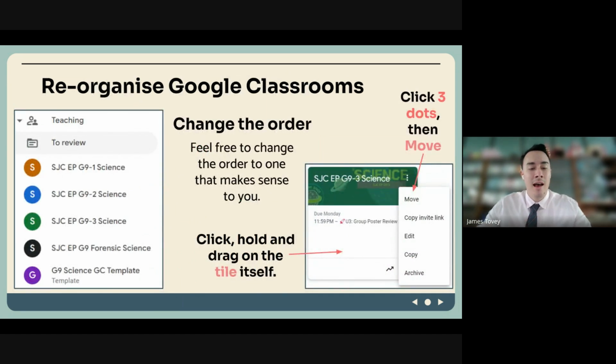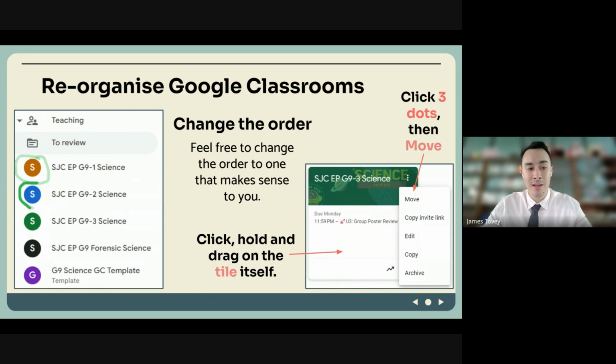Now, this one is maybe probably well known already, but in case it isn't, reorganizing your Google Classroom order. You can actually change the order these are in. I like to be a little bit pedantic, and I like to have 9.1, 9.2, 9.3, and then I have my elective after that. So maybe you've got M1/1, M1/2, M1/3, something like that. Or maybe you've got grade 4, grade 5, grade 6. Whichever order it's in, you can change that, so you have it in the correct order. And I even like to color code things.